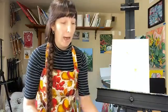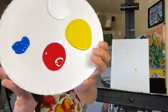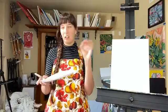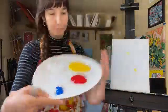Now, before we zoom in though, just remember, we're using acrylics, okay? So make sure you have some acrylic paints out, and let's go ahead, and I'm going to show you my palette here. I have quite a bit of paint here. So I have the red, yellow, blue, a tiny bit of blue. We'll just maybe use a little bit because we need to make green, and lots of white.